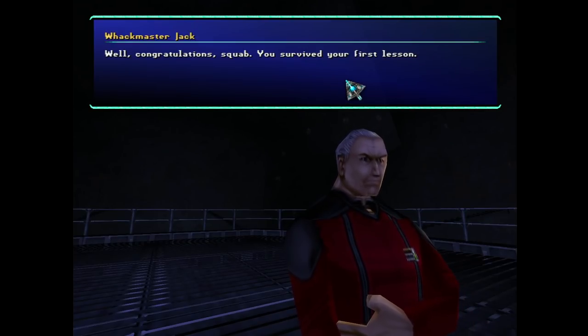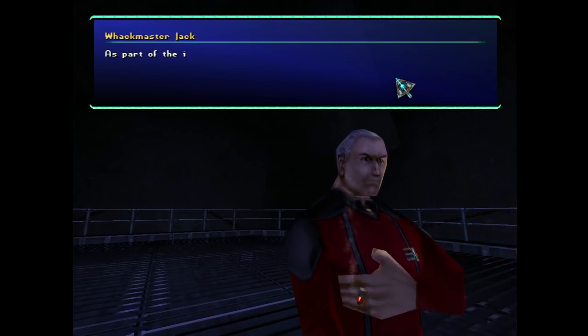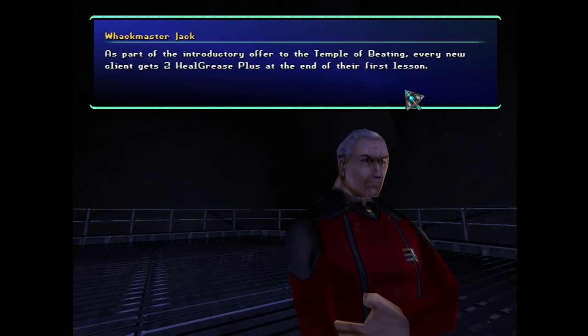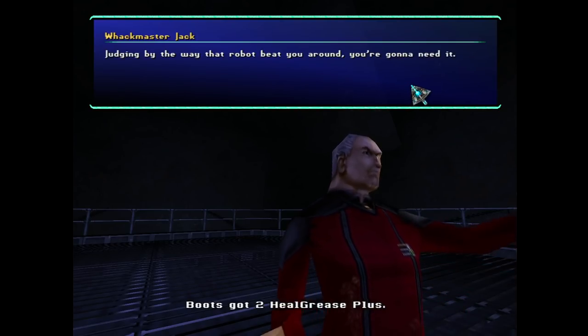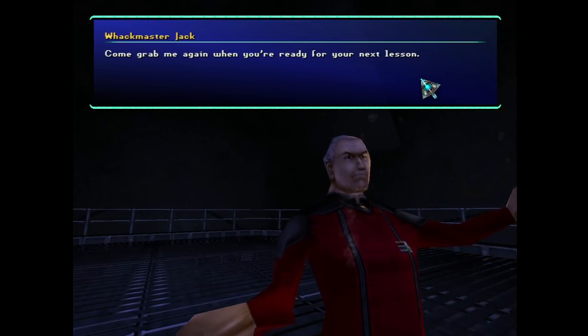That's better. Well, congratulations, Squab. You survived your first lesson. Good news, when you're troubleshooting and or replaying because of a glitch, fast forward mode comes in handy for that too, as it turns out. Now that you know the basics, we can build on them. As a part of the introductory offer, this temple of beating, every new client gets 2 heal grease plus at the end of their first lesson. Just remember the way that robot beat you around, you're gonna need it. Come grab me again when you're ready for your next lesson.